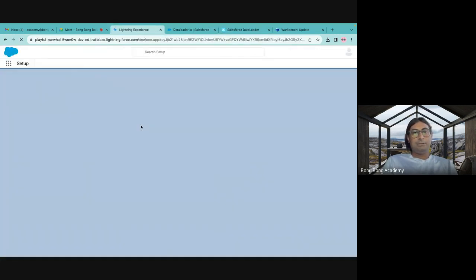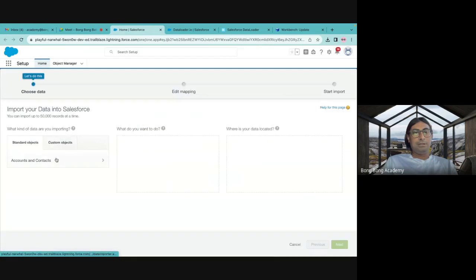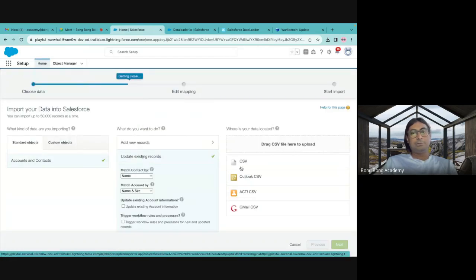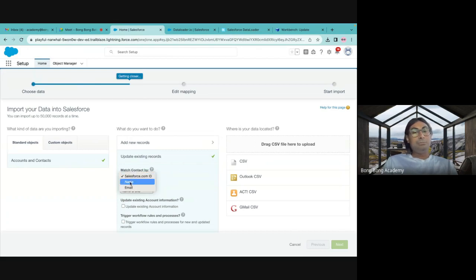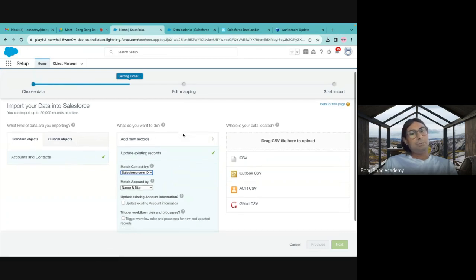Okay. Here, the only change is that you have to go here and you see update existing records. This is the option you have to select. You can match by name or match by Salesforce.com ID. If you're providing ID, you have to select this. Okay. If the name is unique, you can use this one. But here we found out automatically that name is not unique. But the values which this Excel sheet has, probably those are unique.